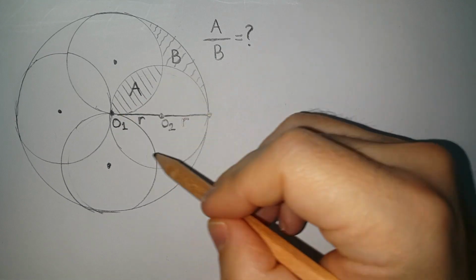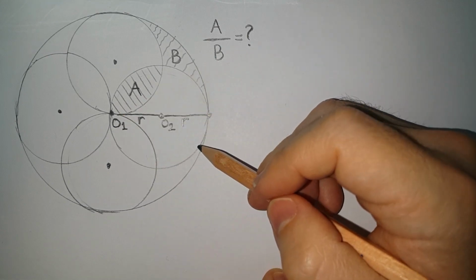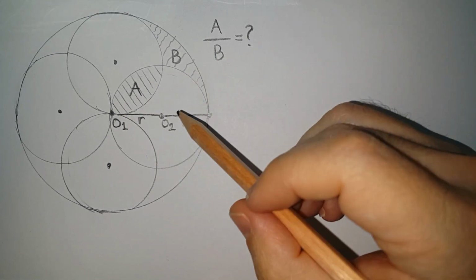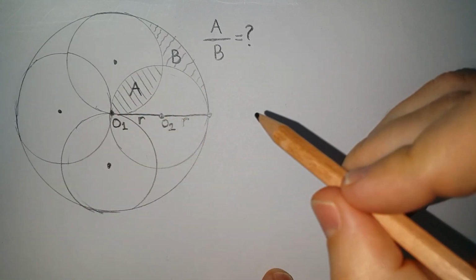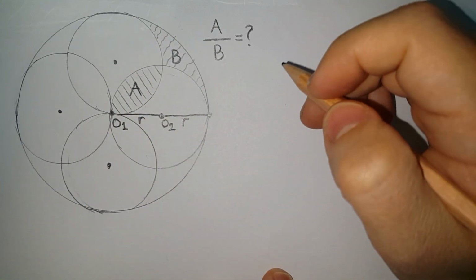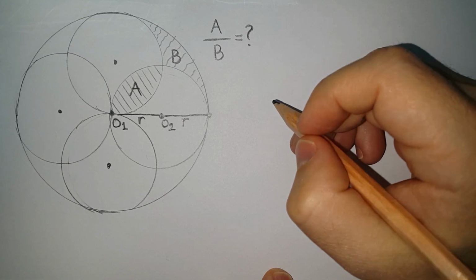First, you need to find what kind of circles we have here. So we have two kinds of circles, right? The big circle and 4 small circles. And what is the area of the big circle? Let's first find the area of the big circle.